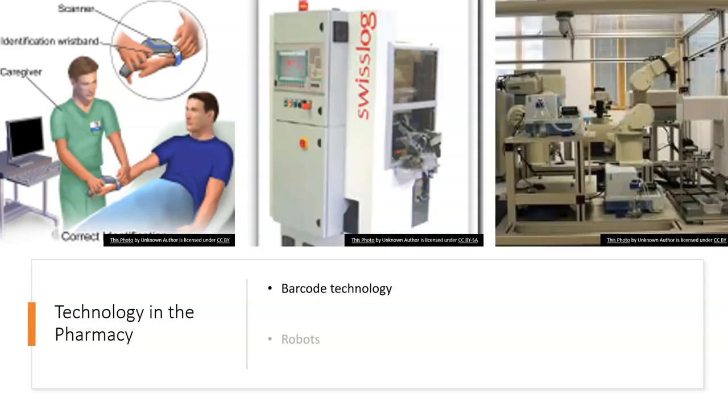Now, in pharmacy, we also use robotics. So robotics can help with making sure that things are done systematically. It can speed things up. Different types of robotics. We have some that will fill syringes. We'll put a big 3-liter bag and connect it and program it, and it'll just keep refilling syringes until the bag is empty. It just helps cut down on time and cost. We also use automated counting machines and things like that.